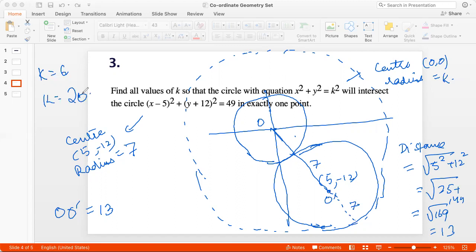So actually this question we could solve simply from the graph by drawing the circles and seeing what would happen if the circles were tangent externally and internally, right? So one value will be k equal to 6. The radius of one circle would be 6 and the other would be 13 plus 7, which is 20, right? I think algebraically, if you had tried to solve this, so we already have an answer. So let's see if we can try and solve this algebraically.